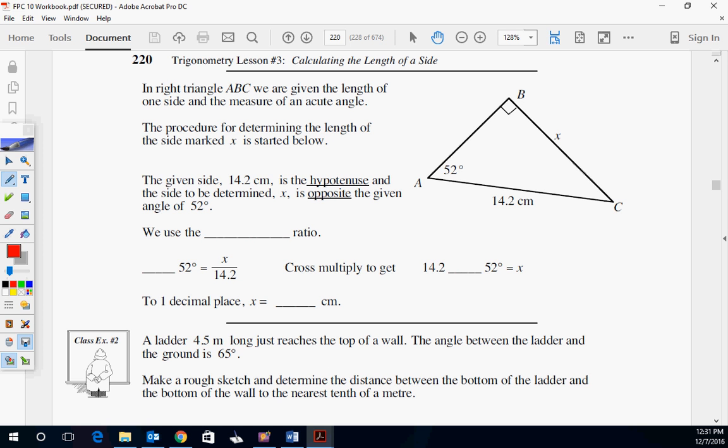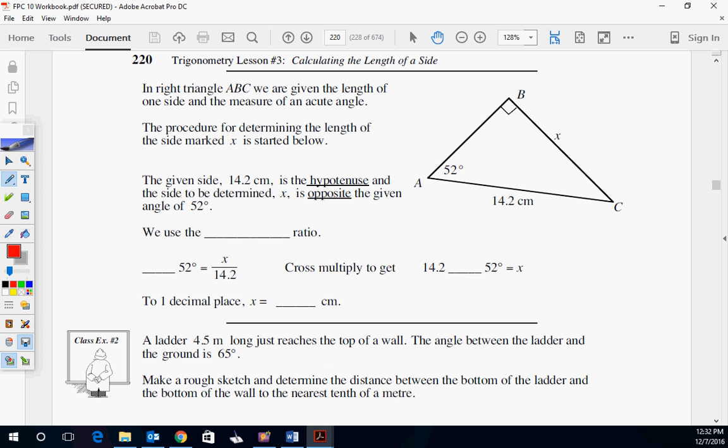All right. So in the right triangle ABC, we are given the length of one side and the measure of the acute angle. So right now, why can't I use the Pythagorean theorem? I only have one side. So trig ratios help us when we have an angle and a side. And how many angles do we really have? Three. If you have two, you have three in triangles, because if you have two, we know what the third is, since the total is 180. So keep that in mind with your triangle skills.